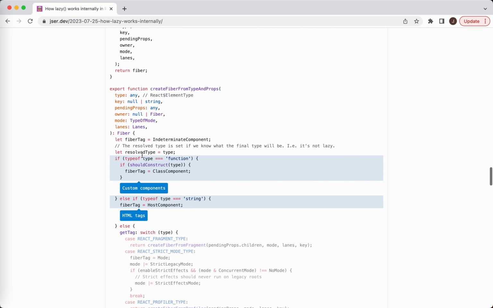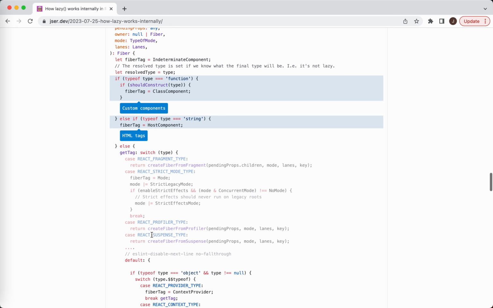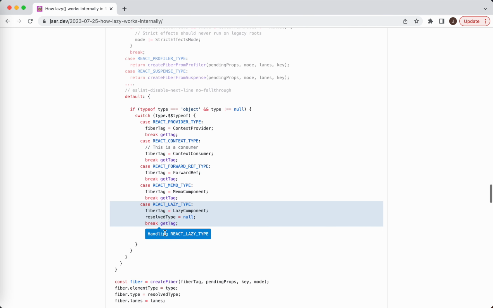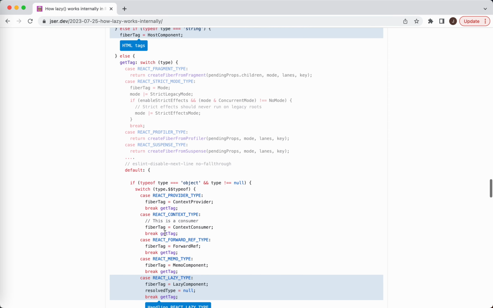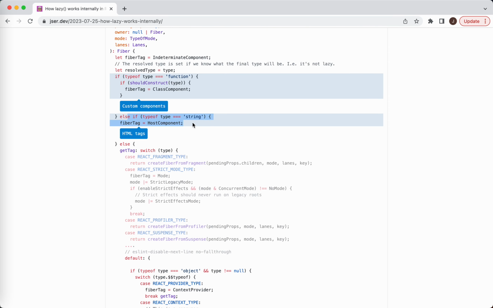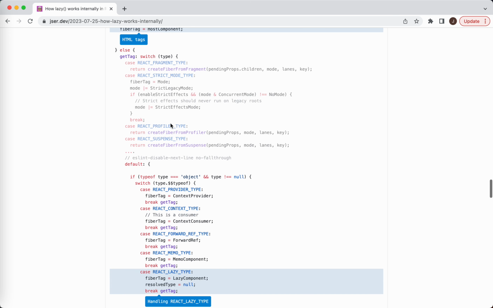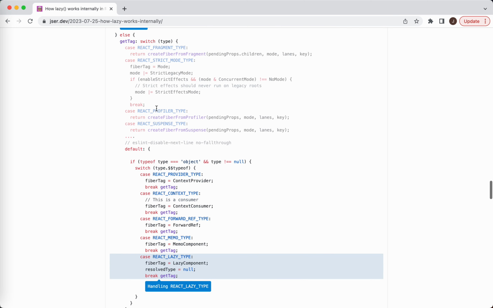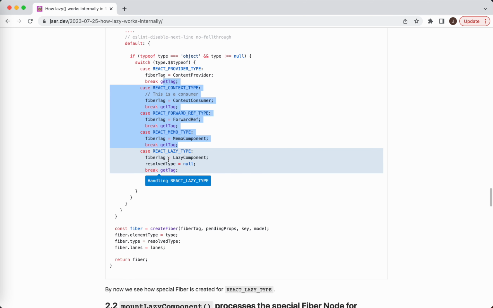You can see here, for the type, this function, we check the class component. Of course, it checks the constructor as well. Otherwise, I think it should be a function somewhere. The default is somewhere, it's not here. Anyway, if it is a string, it means that it's the DOM, right? The intrinsic DOM. So fiber tag is host component. Host means the host DOM environment. And by default, if it is an object, it's some special type that we check. You can see here, it checks if it's the React lazy type, the element type.